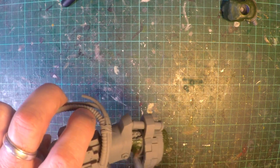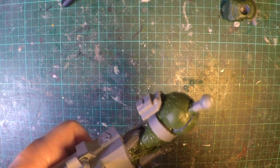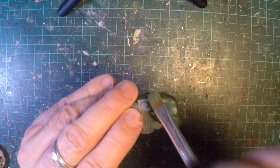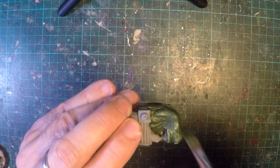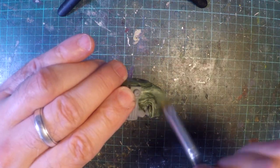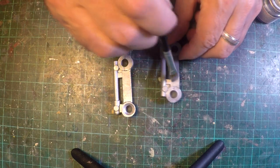So just covering the areas that I can see with the flat green, and then I'll be going back in once that's dry with a dry brush approach. And just to bring out the highlights, I'm using a Tamiya XF71 cockpit green, an unusual name, but it should complement this base color quite nicely. So I'm just lightly dry brushing, just to try to bring out the raised areas and give it a bit more dimensionality and interest.